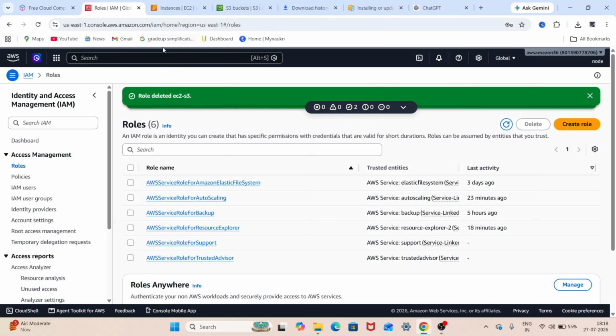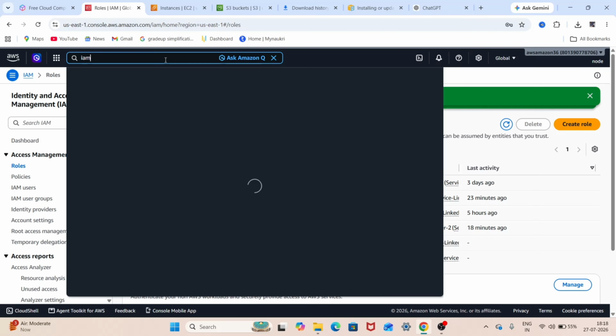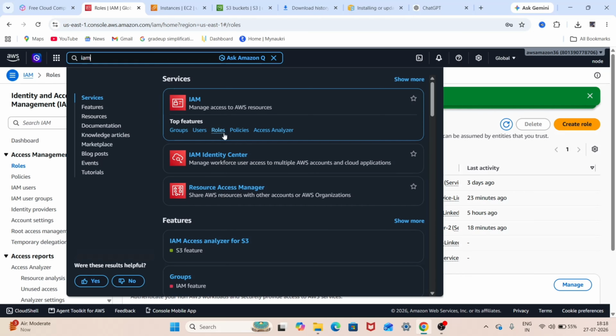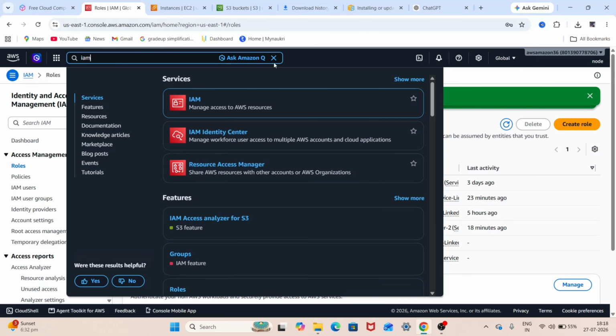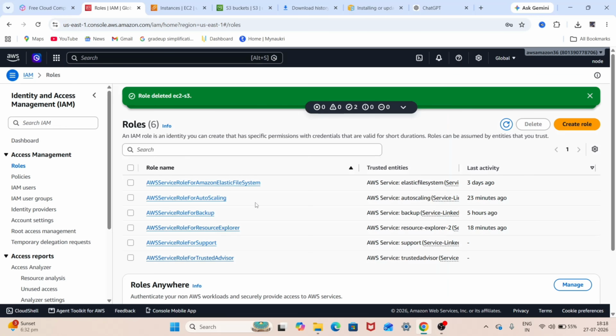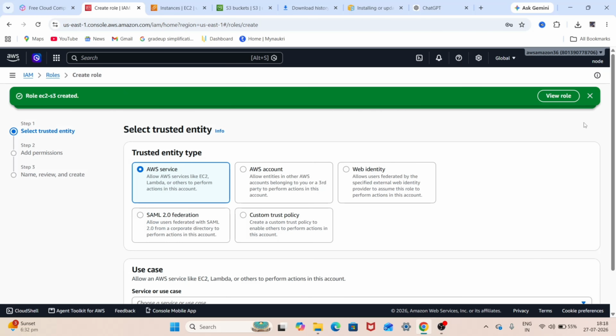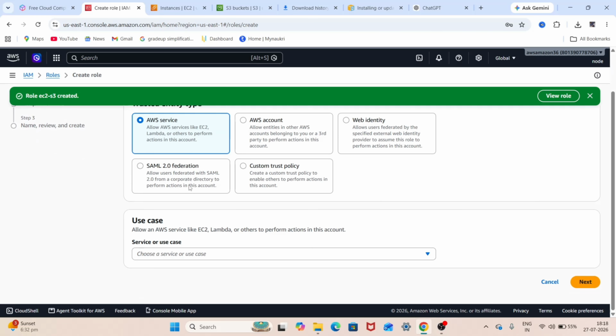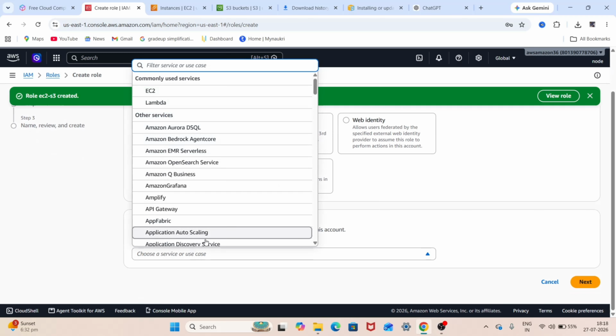If you want to go to roles, type IAM here. Under IAM you just click on roles and you will be going to roles. Okay, so you are in the roles now. Click on create role, AWS service. We are creating a role for S3.